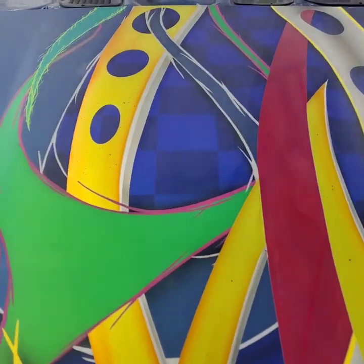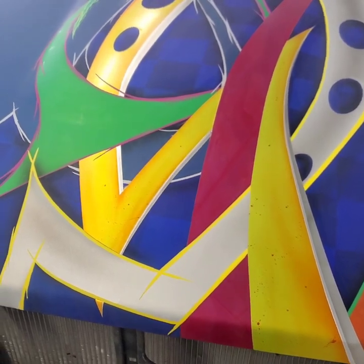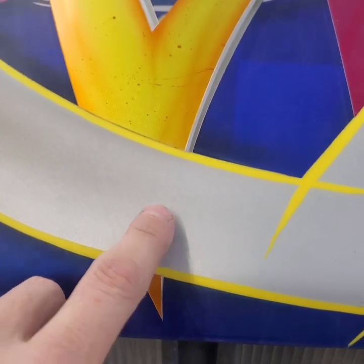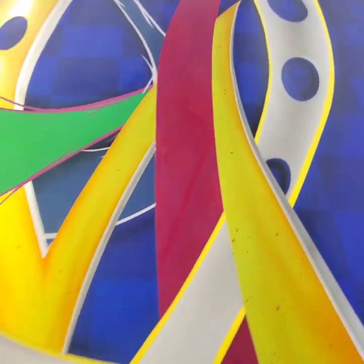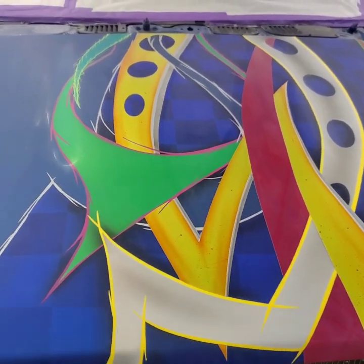And now you can imagine it with the pinstripe on it. It's just going to be a complete package from here. So it came out really, really good on the hood. You can even see down here, even though it was just a little bit, it gives it that nice sharp point that it needs. Same way up here, it just gives it that nice little sharp point at the end of it. And then we're going to pinstripe it after that as well. So it's just going to be really, really awesome.